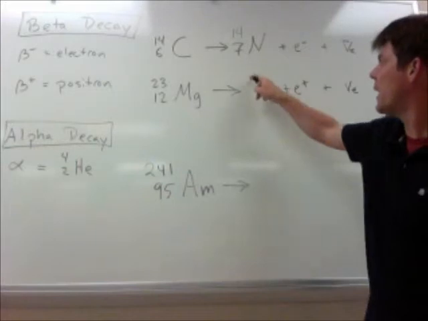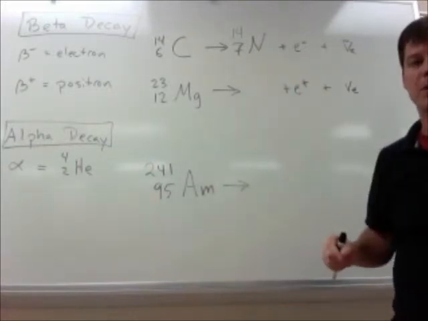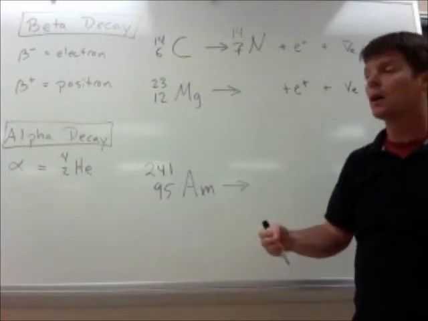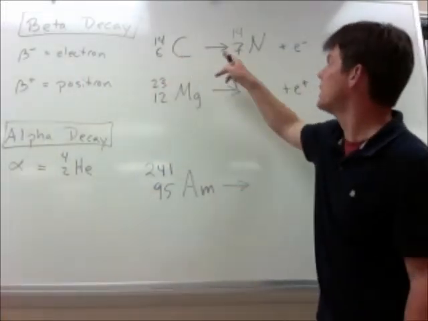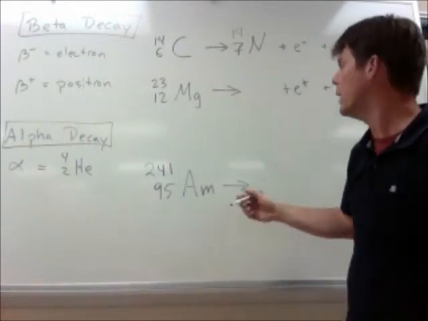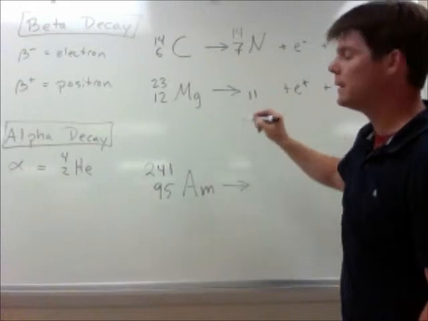Now, the other thing that we need to figure out is what is going to be produced here. This is basically the opposite of beta minus decay. So here, instead of increasing the atomic number by one, we're going to decrease the atomic number by one. So instead of 12, we're going to get 11.